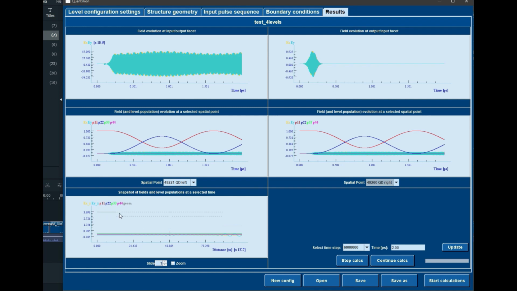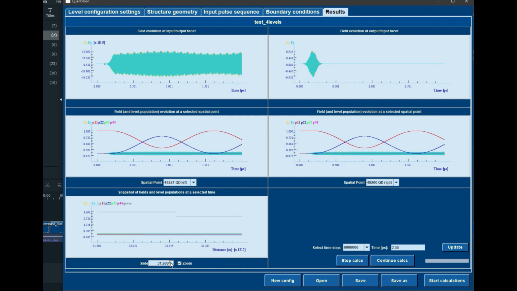And we can see the refractive index profile of the structure, very roughly displayed here. We can zoom in and slide in order to see the spatial variation of the fields and populations along the structure, as well as the refractive index profile.